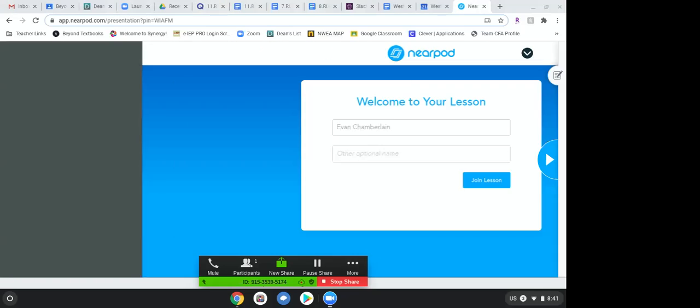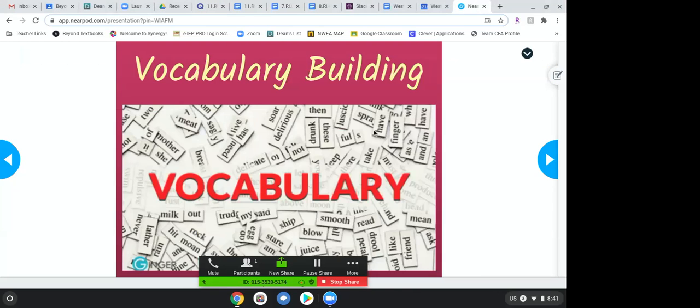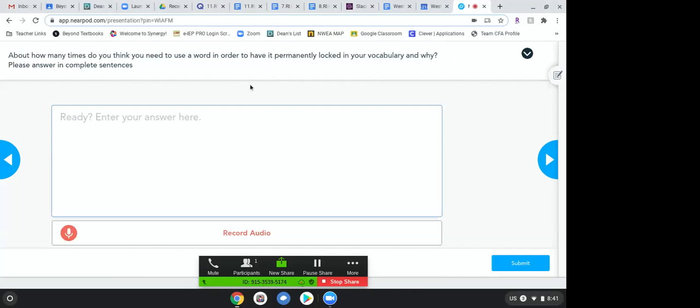All right. So the first slide is just an attention getter about vocabulary with an open-ended question. How many times do you think you need to use a word, hear it, say it, put it in a sentence before you have it permanently locked in your vocabulary, and why? So just do your best to guess and explain why you think it's the number you said.